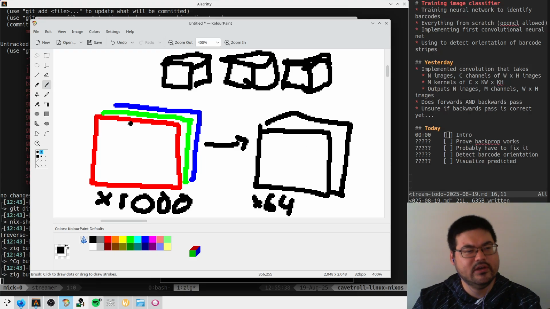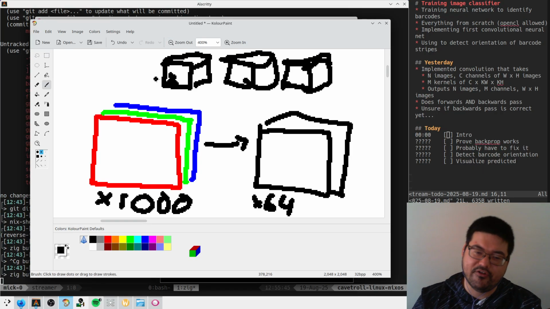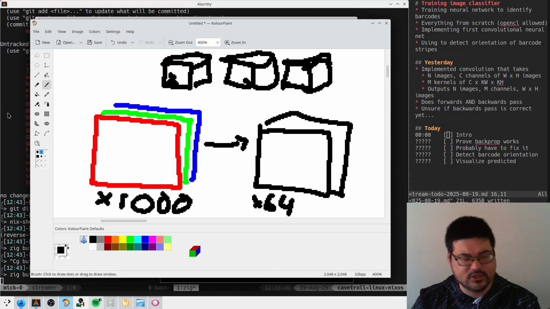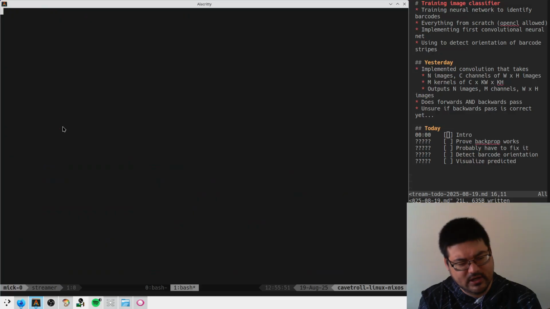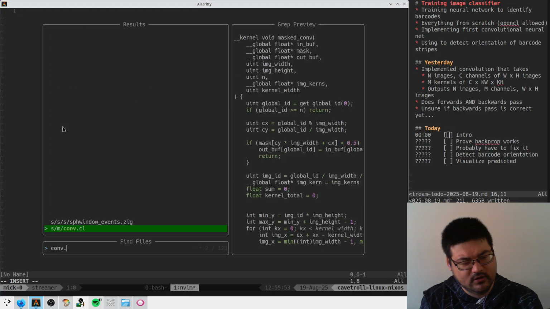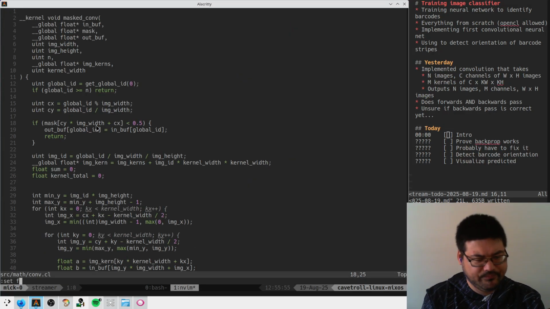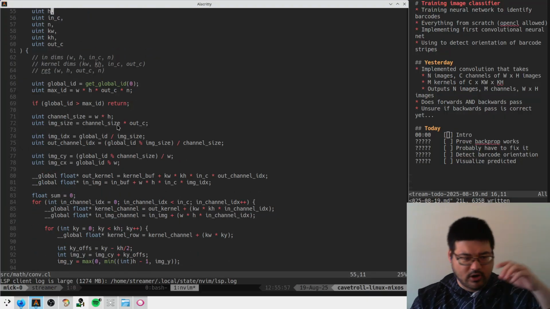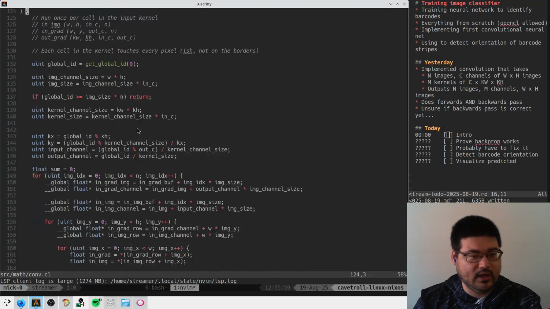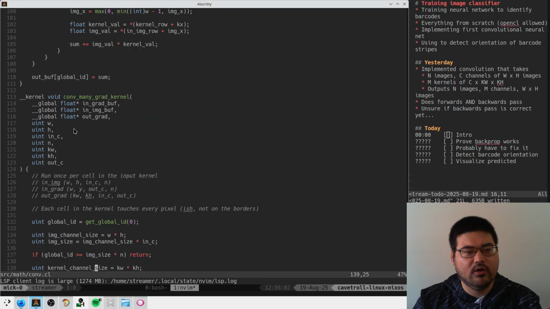So this is if you want to say how much does this cell in this kernel affect the final output, it's actually kind of hairy. And so let's just look at where we ended up yesterday and see if it makes sense to us still. So we run some code on the GPU, and here we say we're running.